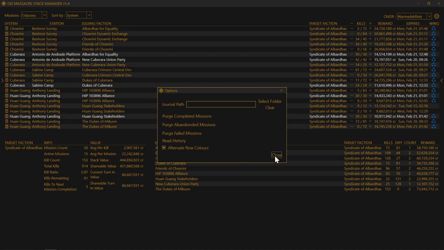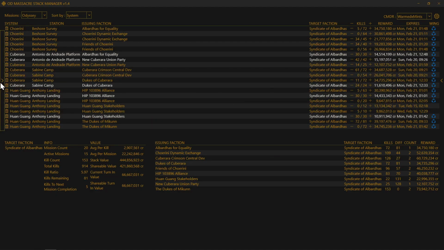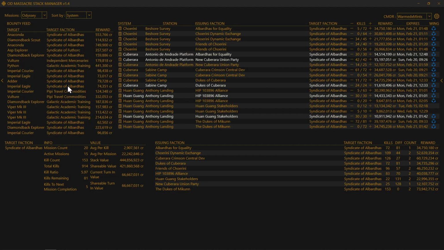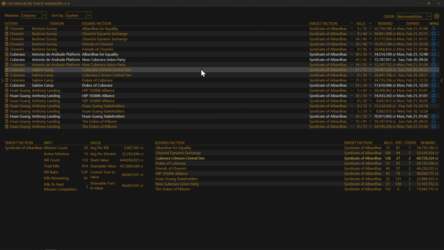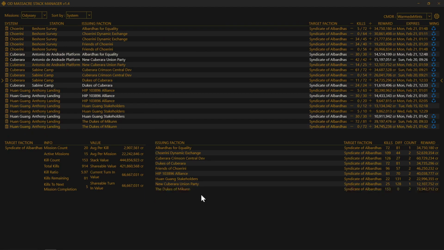All right, next up visually, if you look in the bounty feed on the left hand side, I've fixed a typo that was up there, as well as I've added a dictionary lookup to convert what FDev call the ship names into what they actually are, if that makes any sense. So for example, a crate phantom will no longer appear as a crate light, it will pop up as a crate phantom, the same for the imperial ships and that, and just corrects and tidies things up a bit in your bounty feed here.